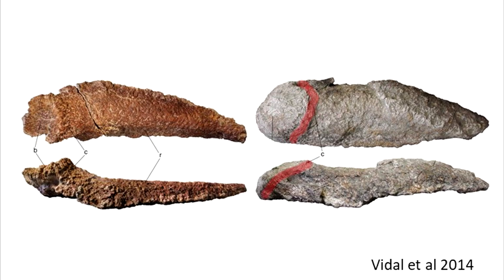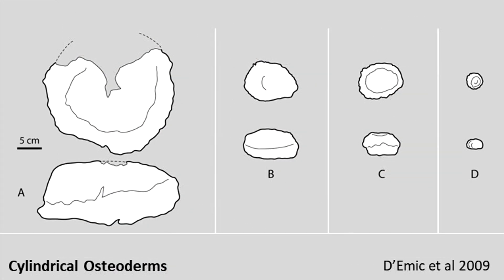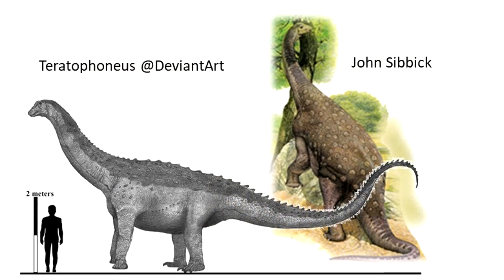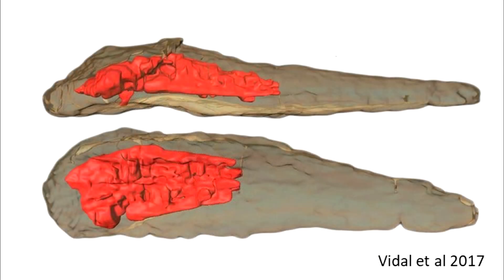They propose that the asymmetrical bulb and root type may have been arranged parasagittally, based on the orientation of the nutrient foramina on the inside. Also, other osteoderms previously classified as ellipsoid, cylinders, scutes, and so on may well be parts of a root and bulb that have broken off. We know that despite images of armored sauropods like Saltasaurus, the actual ratio of found osteoderms to body size is very low, casting doubt on its purpose as armor and hinting towards other directions, such as mineral storage.